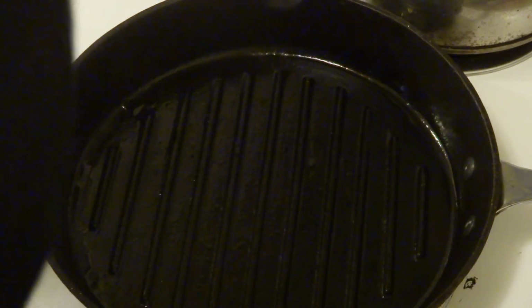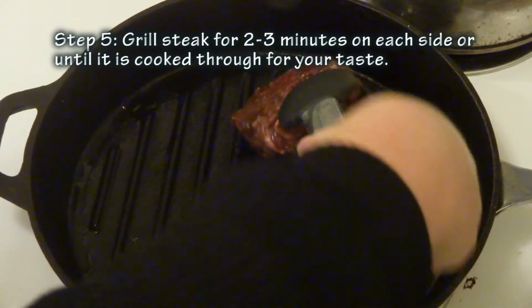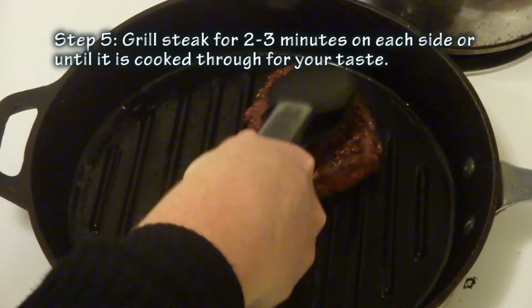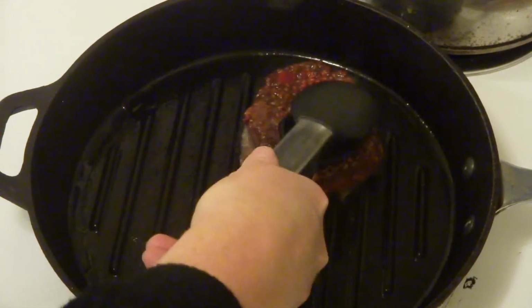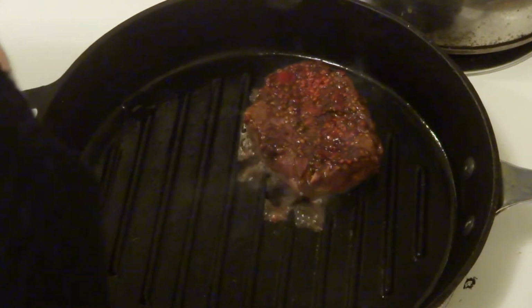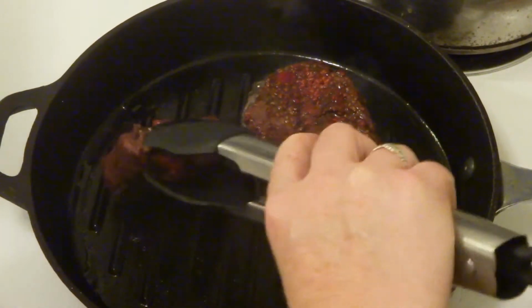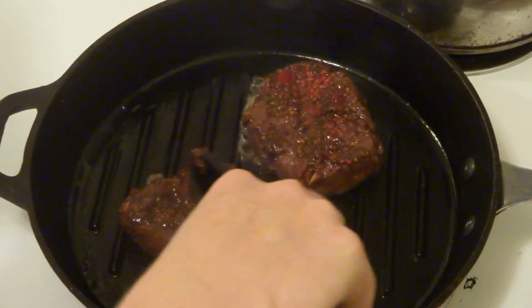And so what I'm going to do is go ahead and add these lovely steaks that have been marinating overnight in that simple raspberry balsamic mixture. And I want to sear them for about, maybe 2 minutes on each side. And then I'm going to let them cook for a total of somewhere around 7 minutes to cook through.